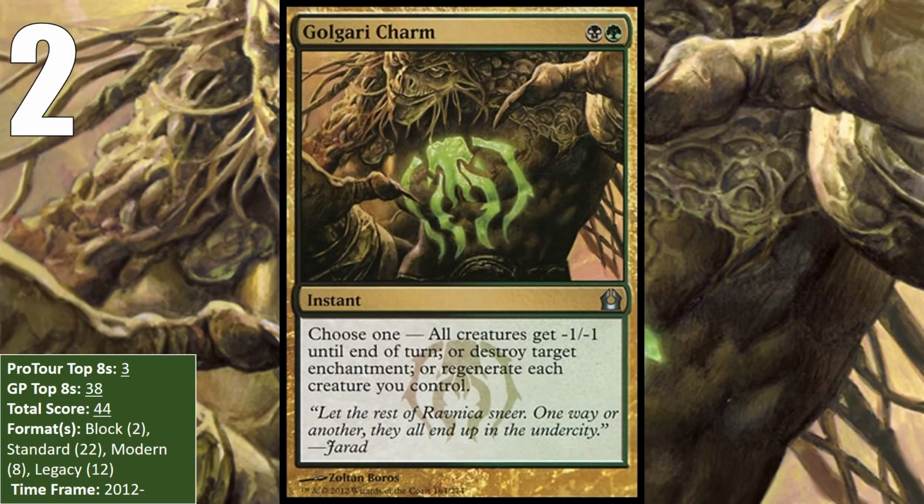Gogari Charm is one of the most successful charms too. Top 10 charms or modal cards seems like a good future video. But anyway, it has seen play in all formats that aren't vintage. In Standard, it showed up primarily in Jund decks, but also in some Devotion decks and in Golgari Control and Aggro. In Modern, it has seen play sporadically.